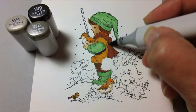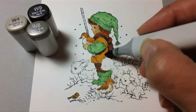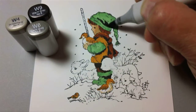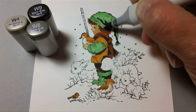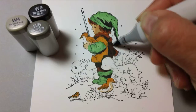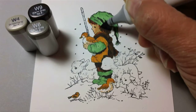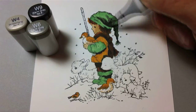Now is the scary part. This is where I'm going in with W9. Sandy's crazy putting in that much dark color. But you're going to see eventually that this is going to add some real depth and shadow to it. You can see on the actual drawing of the stamp that there are little lines in various places, and the lines tell you where some of the darkness is, where those deeper shadows are. So I'm going in with the W6 and adding more to that W9 that I already had placed in there, just extending the shadow a little bit further into the image and following some general shapes.